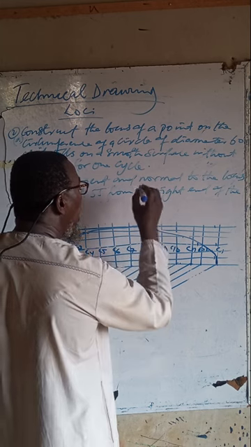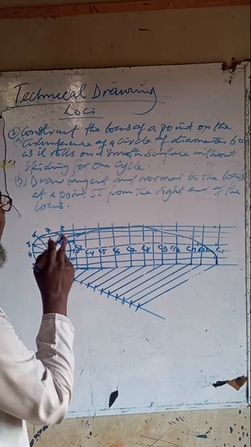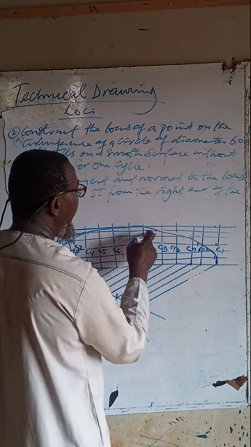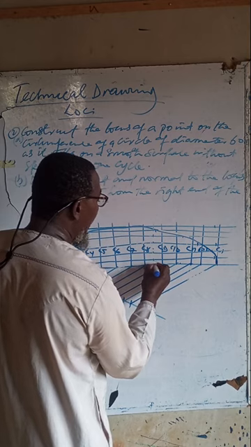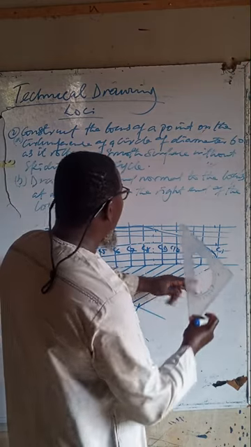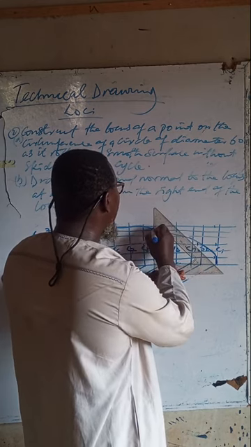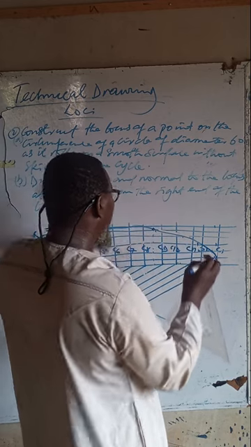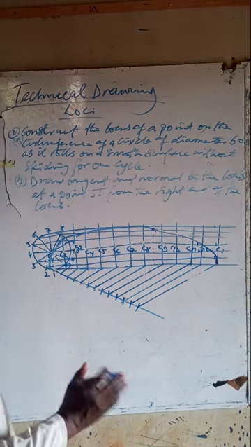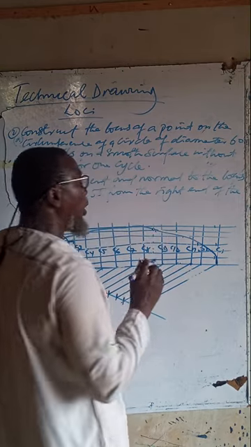Then you take it up like this. You don't even need to draw this line, but let us draw it so that we don't get confused. Once you measure your 55 here, put your t-square and put your set square on it like this, and you mark the point on the locus. You don't need to draw the line because you are still going to draw a line in another place. I don't want the line to be confused with another line that we need. So just put your t-square and your set square and mark that point on the locus.